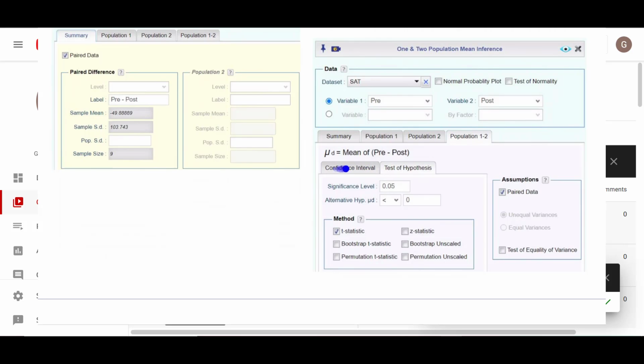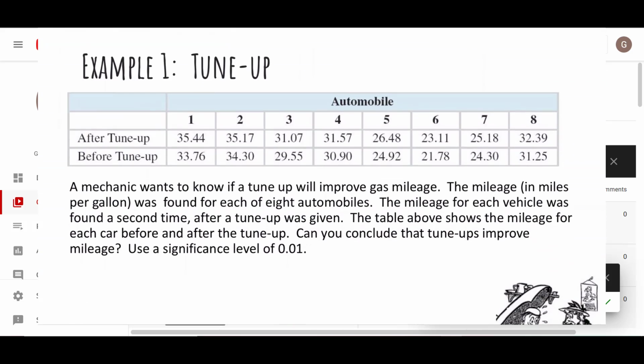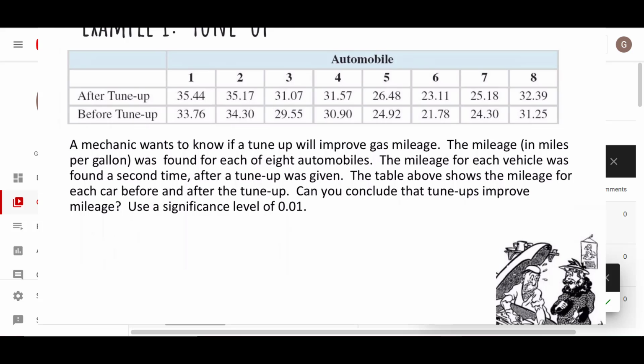I mean, if you want to do confidence interval, you can click confidence interval and add in your confidence level and then T statistic. But most of the test looks pretty much the same, just like I said, a few minor differences. So let's look at this same problem.